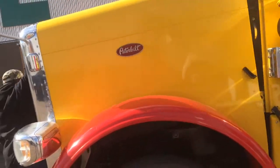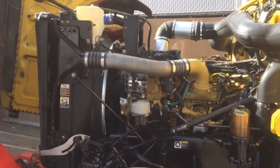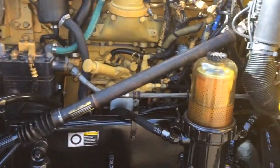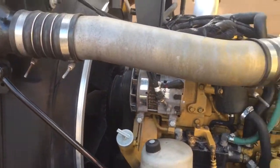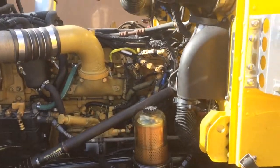Let us open up the hood real quick and show you what the engine looks like, then we'll go inside and start it up. CTLTruckSales.com is our website. Look how clean that engine is right there. Frame is in excellent condition. No leak on that steering box. Fan hub is in good shape. Firewall is good. Engine brake. We'll close the hood now and get in it for a quick look.